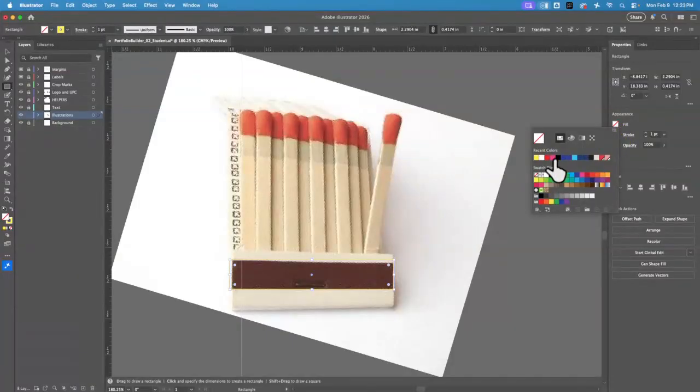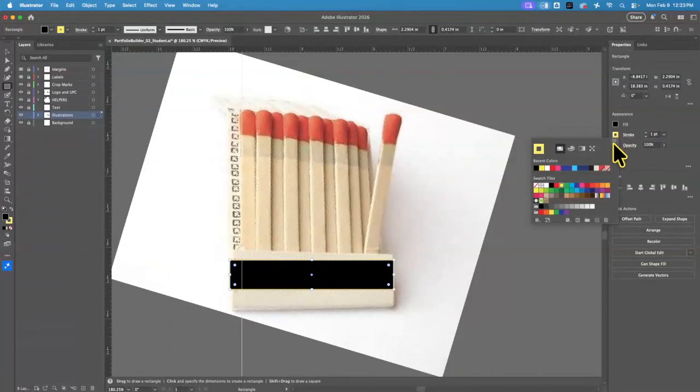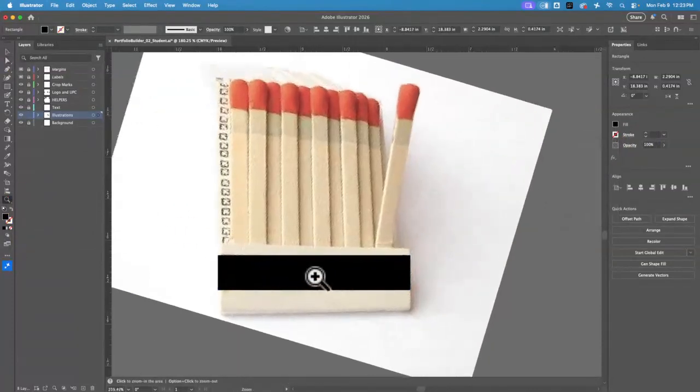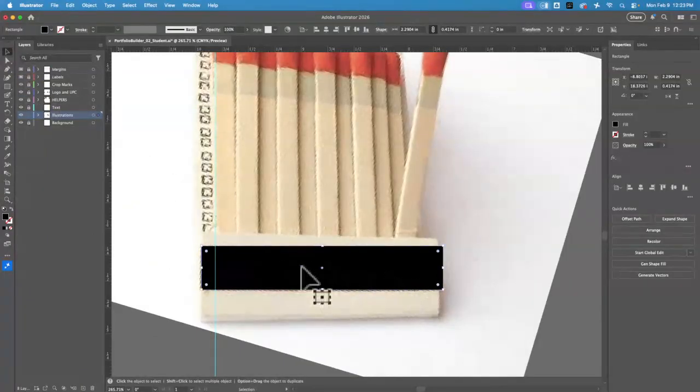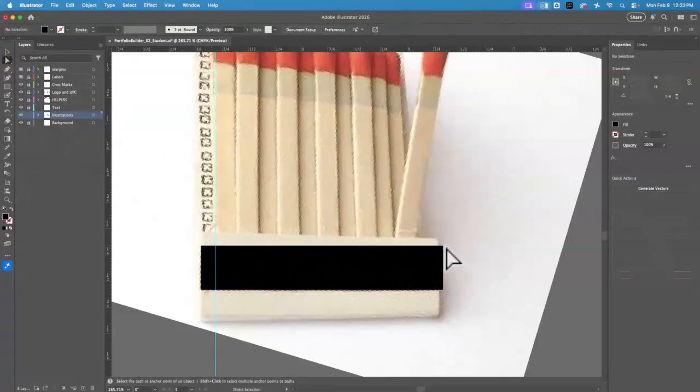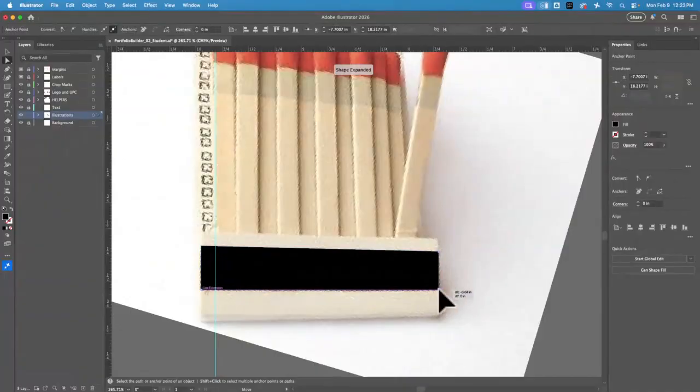I want to change this. I'll do it black, stroke none. And then I can zoom in. All right. And so it's a little bit skewed. Well, I'll take that direct select tool and I can start to move the pieces I want.